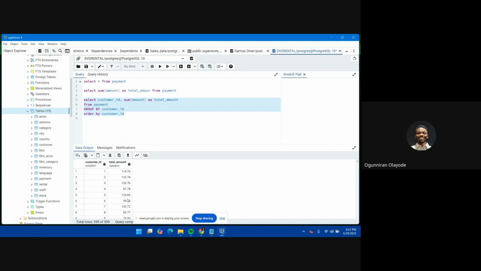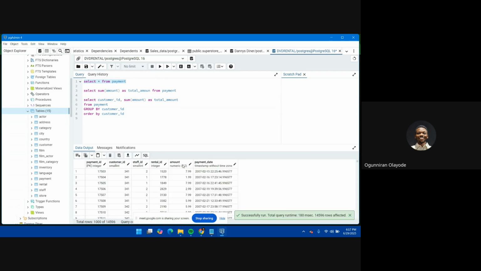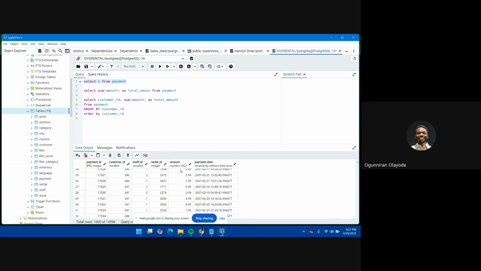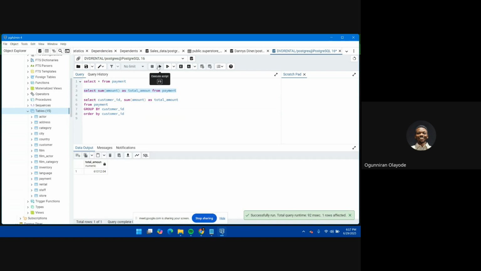I'm asking if you understand because this is what we are going to be building on. Now, you understand this first query that just returns the total amount. What the first query does is this: from this payment table, you go ahead and add all the values that you have in the amount column, you add everything together. And that is what this column returns, this one here. So we don't need to group by anything because we are just adding everything together.